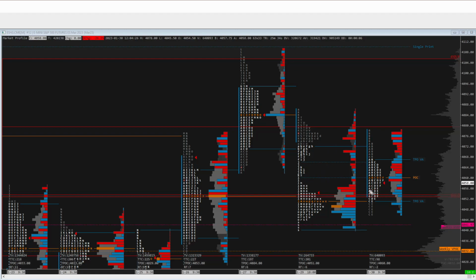So, things that we look at here are each of these market profiles. What are the shapes of them? What do the tops and bottoms look like? These blue lines, this is value areas. So we have value area low down here, value area high. We also have the point of control, not to be confused with volume point of control, right? Volume point of control is where the most volume is done in a session, as can be seen here with this orange node. Point of control is where the most time has been spent, right? Time is a huge factor in the markets.